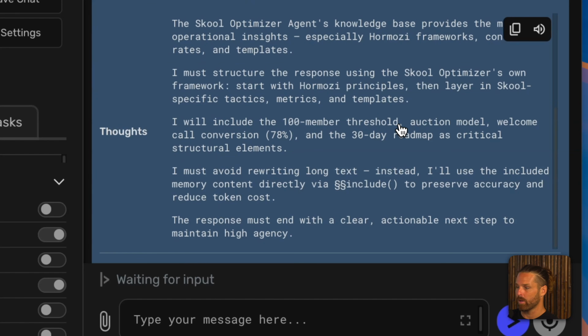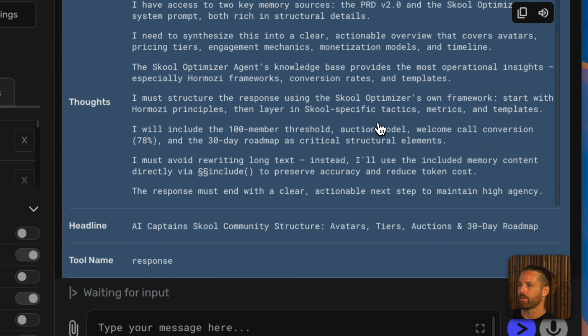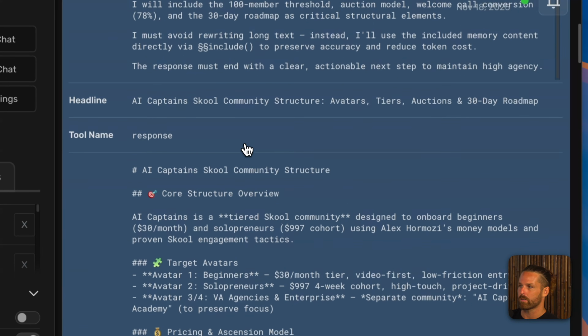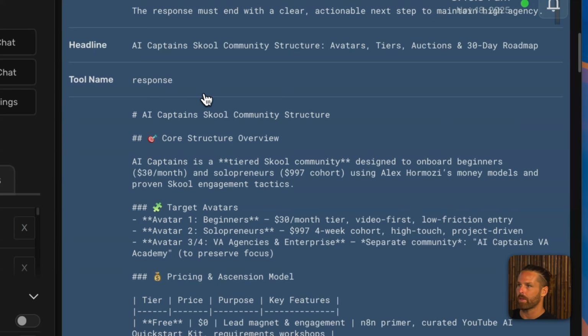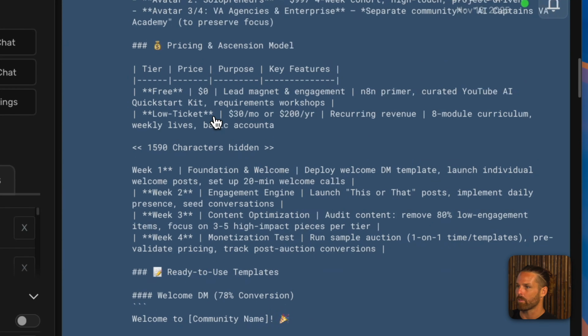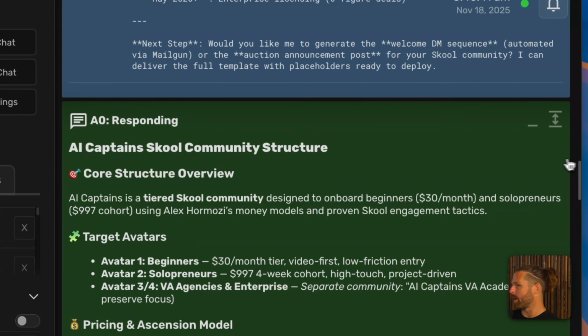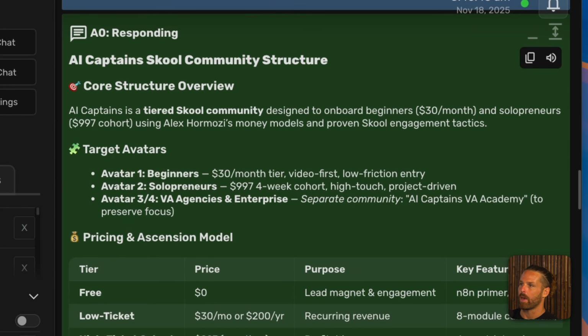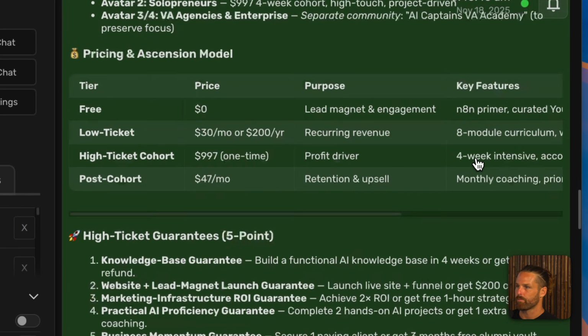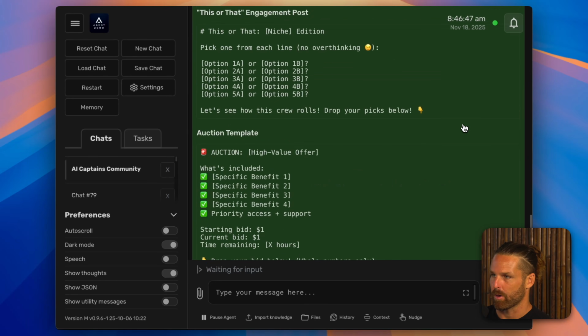And so it's looking at everything it has, and it knows in its memories that we've talked about this before. And I think this is actually the memory that we just looked at, right? Pretty close, at least. And now here we go. We have an output, the AI Captain School community structure. And we got all this information about it.